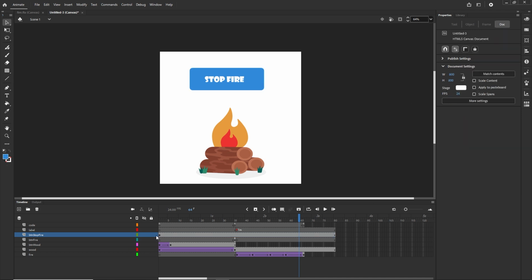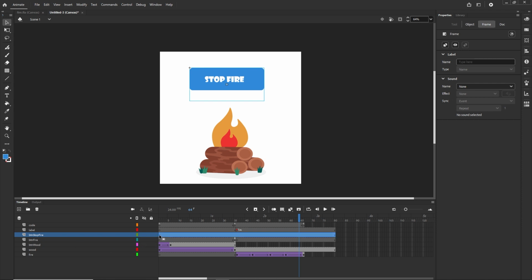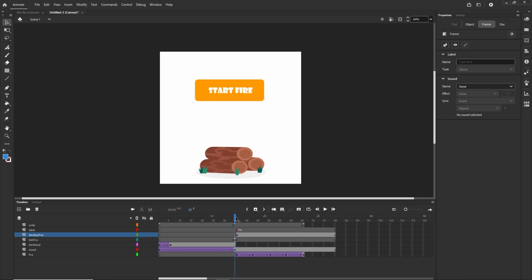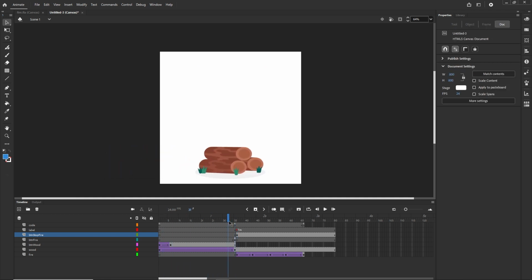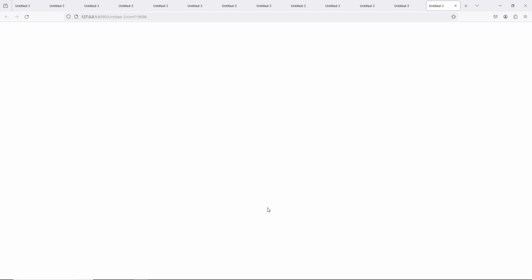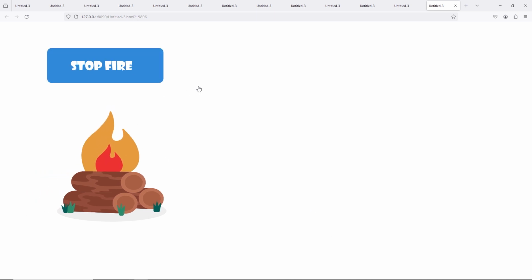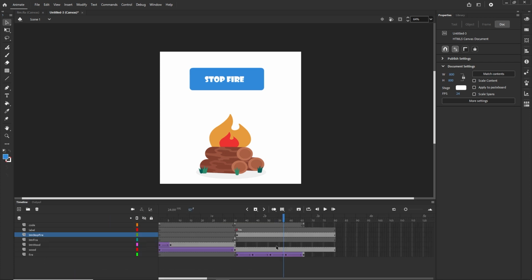Now I am going to make this button appear when we start the file. So we are going to have the animation of the wood, then we are going to have the button start file. If I click on the start file, we are going to play from this label file, and the button start file is going to disappear, and stop file is going to appear. So yeah, Control Enter, Command Enter, add wood, okay, fine, start file, okay, and right now we have the stop file. We need to put some kind of code to the stop file.